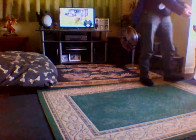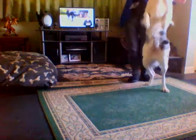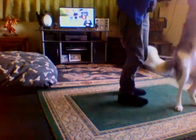Right, you need to do some back leg work. Ready, up, forward walk, good. And back walk, back walk, back walk. And front circle, front circle, front circle. Take it easy. Front circle, back circle, back circle, back circle.